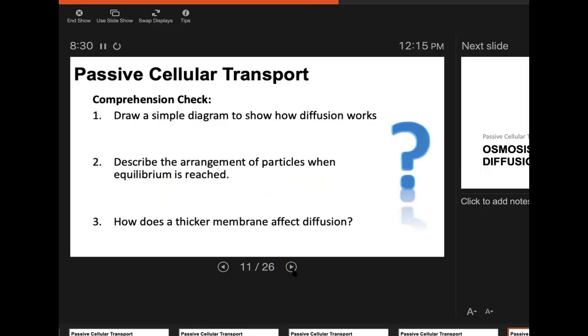Now, below, we have a lot to get through today, so we're not going to do question 2 and 3. What I want you to do now, on your guided note sheet, there's a big blank space below that last slide. In that space, what I want you to do is draw an example of diffusion. Now, if you're doing really well and you're understanding this and you want to challenge yourself, draw a picture of diffusion through the cell membrane. If you're still struggling and you're not quite sure you're understanding it yet, draw a cup of coffee and draw milk diffusing into it. Okay, that's one of the examples that we talked about earlier.